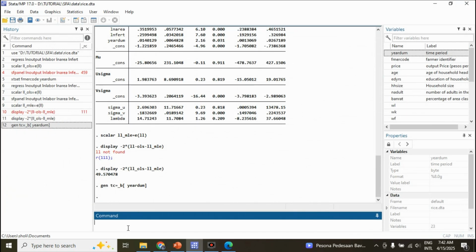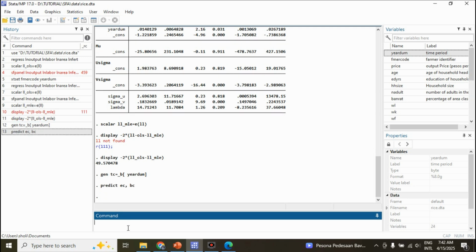The second, we calculate the technical efficiency change. So we need to predict efficiency change, EC is PC. Okay, and then we calculate the delta of EC, TEC, technical efficiency change.